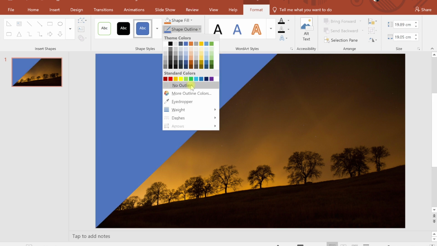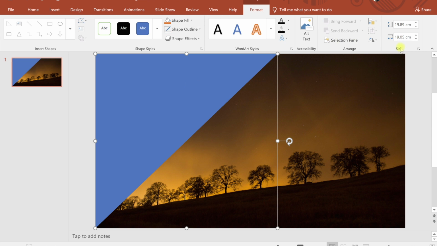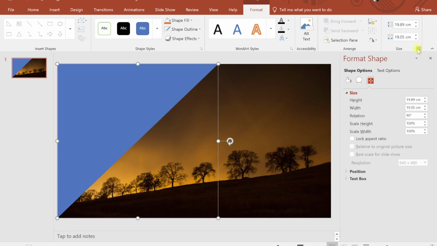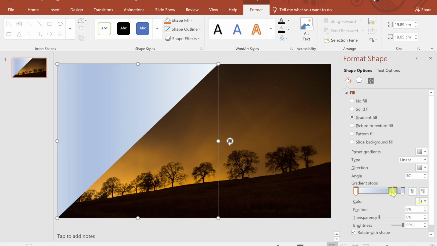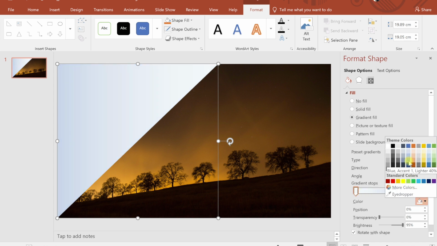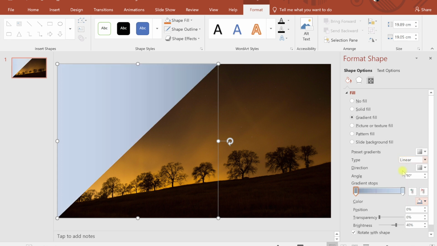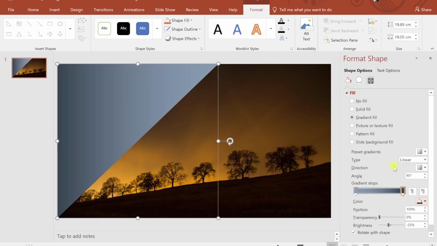Now no outline. We will adjust its transparency and its gradient fill. So we are deleting this one also, and here we will do a little bit of adjustments and settings, so it will take some time.